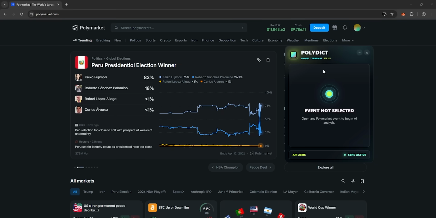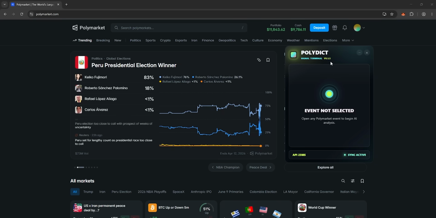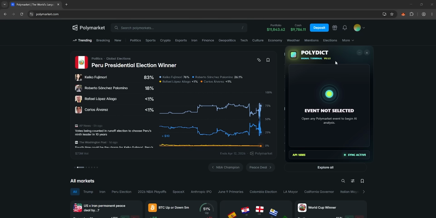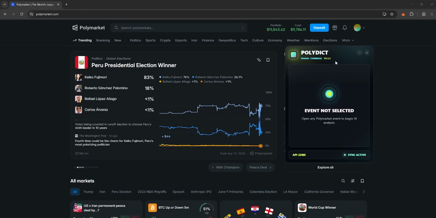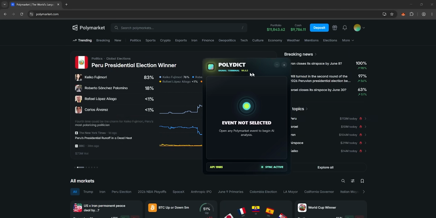The developer of Polydict recently tweeted that a major update is coming soon, connected to a new feature that hasn't been revealed yet. Today, I want to show you how the AI feature works. It's made for manual trading and can bring around 60% daily profitability. I think the best way to demonstrate it is visually.